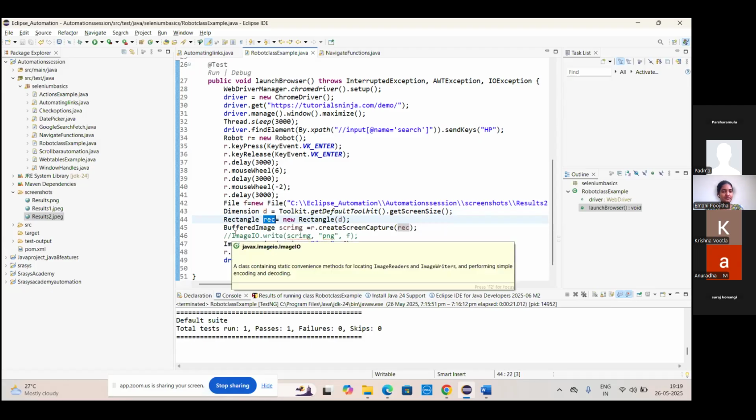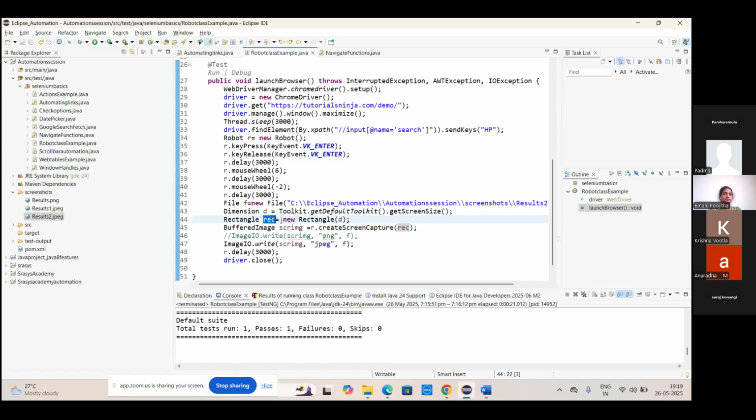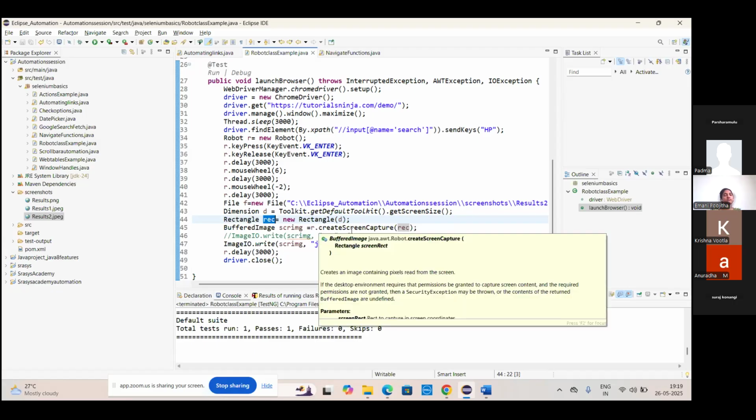Now I want to take the screenshot of that rectangular screen. For that, we have one method called createScreenCapture, and this method is available in the Java Robot class. By using that method, I am capturing the screenshot.